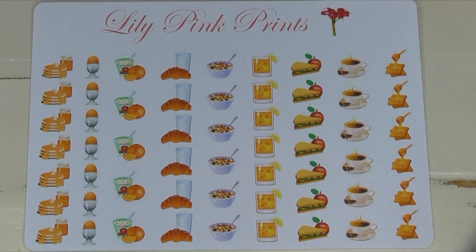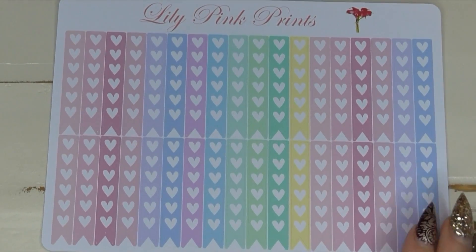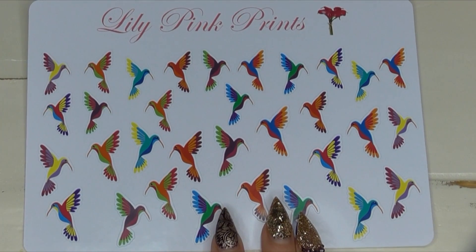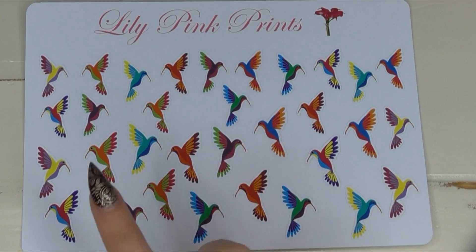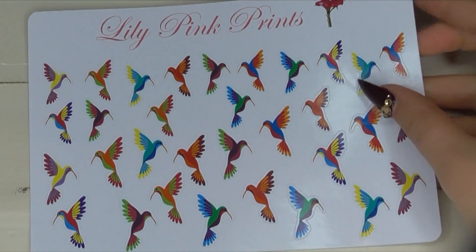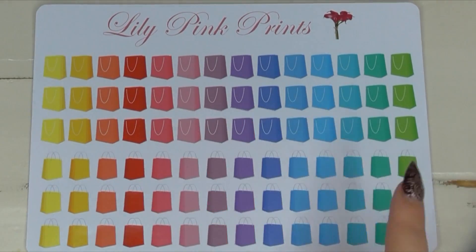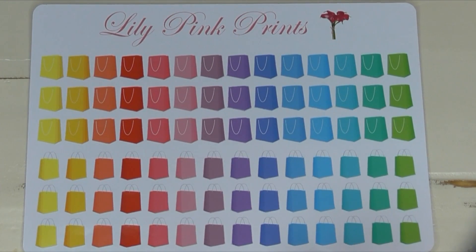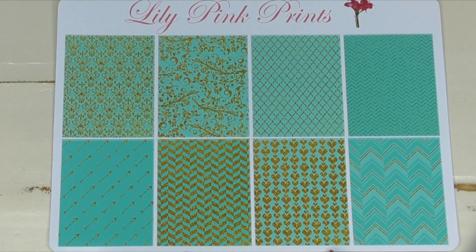More food stickers again — this one was kind of like a breakfast sampler kit, which I really liked. Some more heart checklists in pastel tones. The next ones she included for me to share with you guys — these are her glossy stickers; she offers both matte and glossy. I prefer matte for a lot of what I use, but I don't mind glossy for decorative items. These were her really cute decorative bird stickers, and I'm so happy she sent me her shopping bag ones — I had those in my cart. I loved the variety of turquoise and gold full boxes.